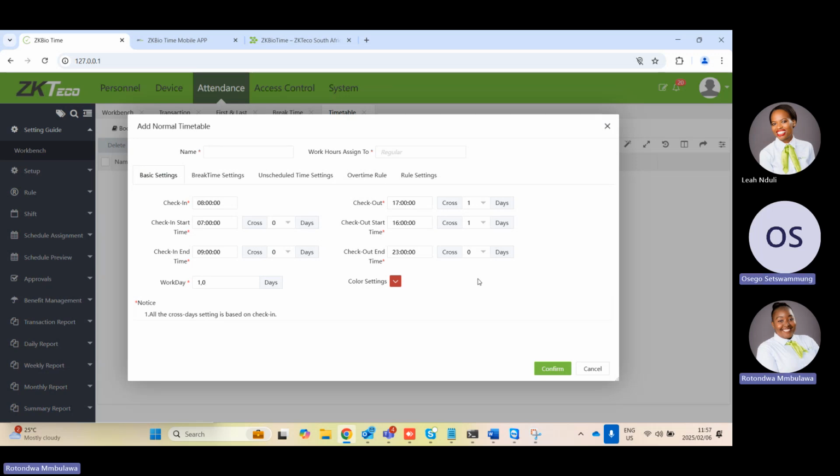Because I really think for retail, a flexible timetable would be perfect, because what a flexible timetable does is, let's say you have put in the time from maybe 6 a.m. to 6 p.m., or process over to the next day. It will give you the reports according to what times they clocked in.